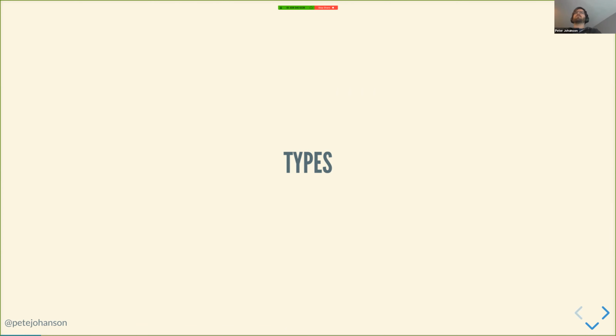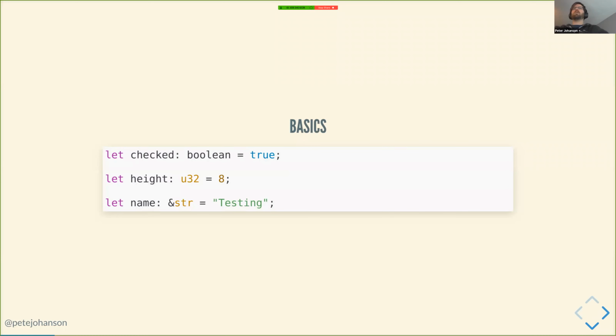So when you see some Rust, you've got the basics. You've got things like Booleans, unsigned integers of various sizes, and strings of various kinds. We'll talk about the details a little bit, but fundamentally, there are some very simple basic types, what you would normally expect, and literals of those various types as well. Here in particular, I am being very explicit about my types. There's actually a lot of type inference to save you a lot of finger typing when you're actually implementing things with the language, but I wanted to be explicit for the examples here. So basic types are what you would expect from a language.